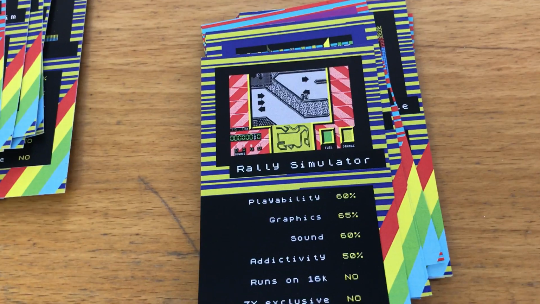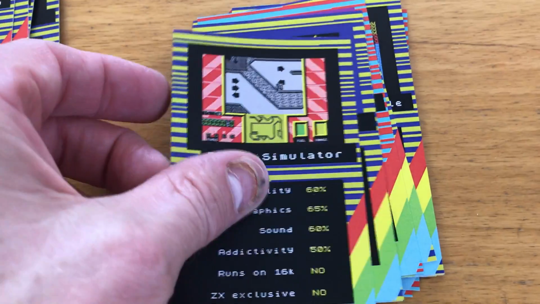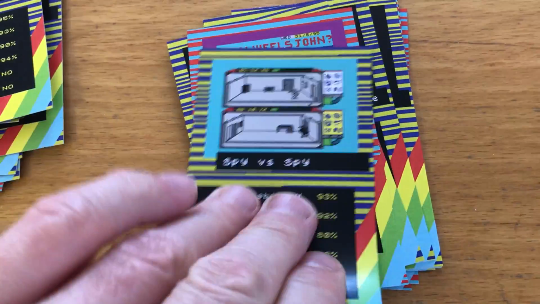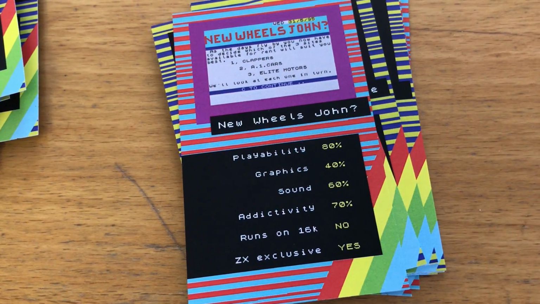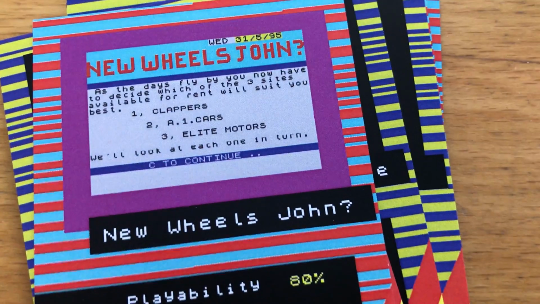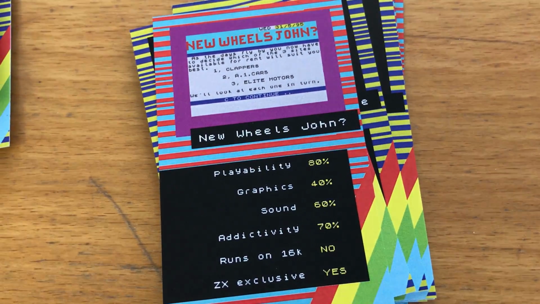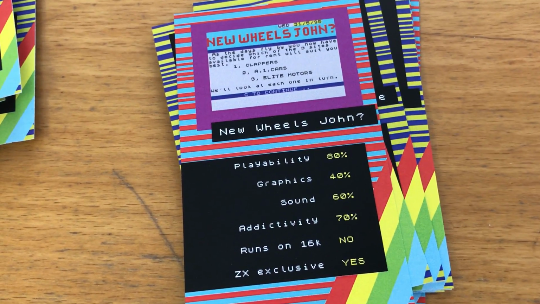Rally Simulator, that's one I've never heard of, but I assume it's a Codemasters simulator, not particularly high scores there. School Daze, the famous School Daze, Spy vs Spy. And then this one, New Wheels John. Never heard of this, don't know who it's by, would have to look into this one. Looks like some sort of strategy or simulation type game. Very odd, and a ZX exclusive, so maybe they're trying to pick some ZX exclusives here.